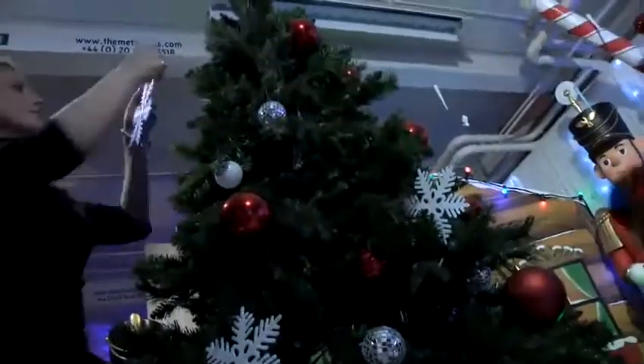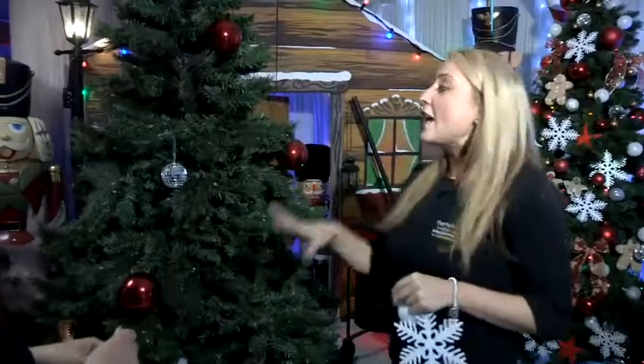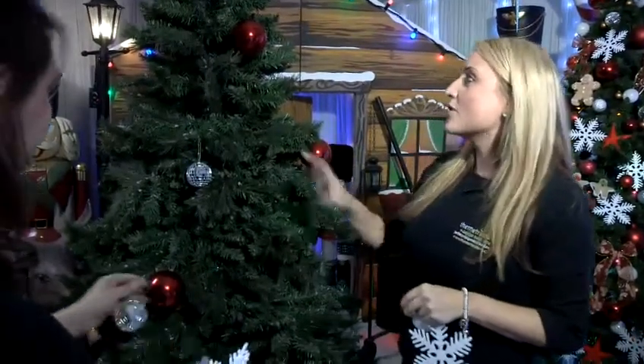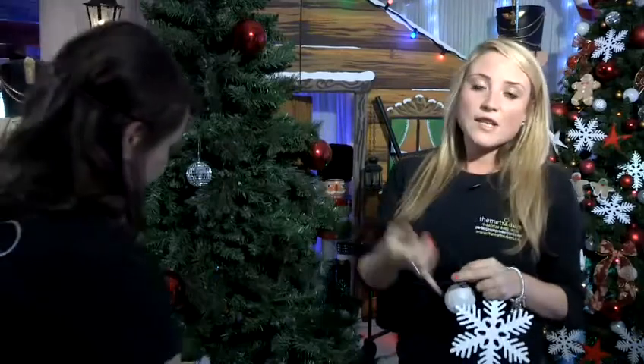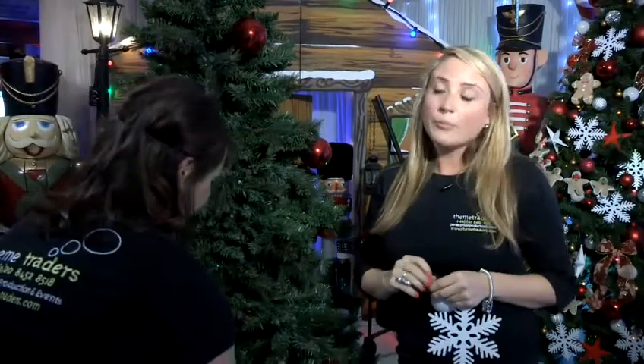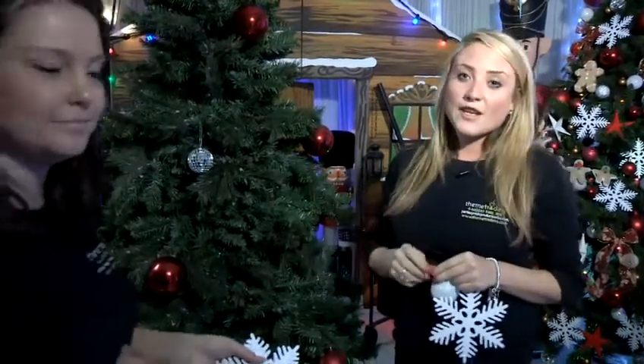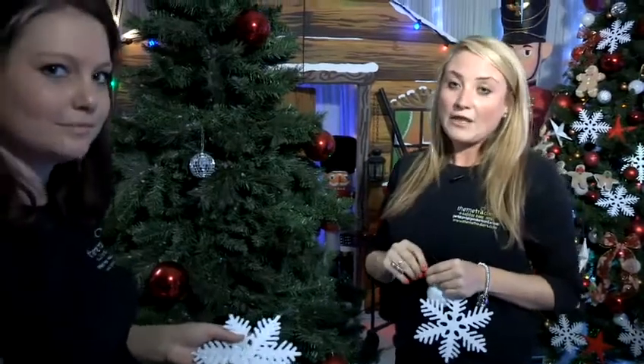You can literally put anything and everything that you want in it, whether it's candy canes or chocolates that people can pick off. It's just important to really go to town on it, whether it's in an office block or at your home. You can buy really expensive decorations or you can make them yourselves. It's just really important that if it's the main focus, that it's something really exciting and fantastic.